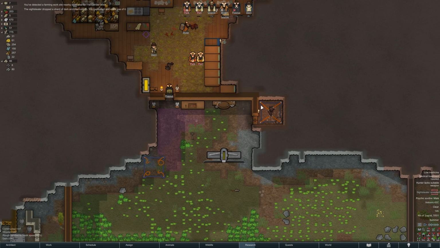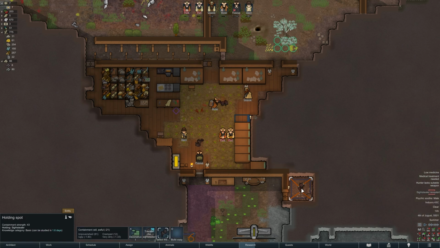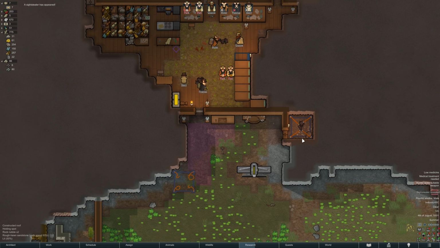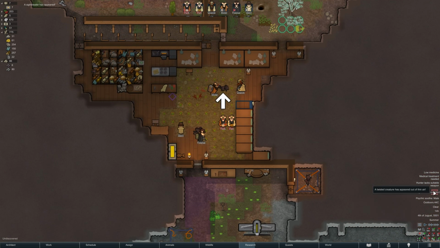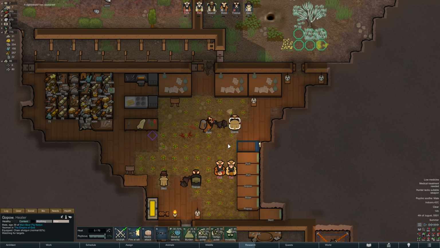I feel like I don't want more than these in holding cells, but I don't really know, because what can I do with this entity? Just study. I suppose if I wanted more people studying, maybe. That one's already dead. I didn't know if I'd get anything from having more than... where's the next one? Okay, there's the next one.